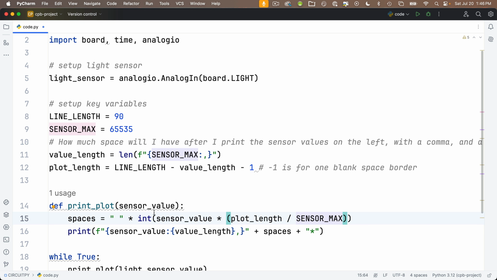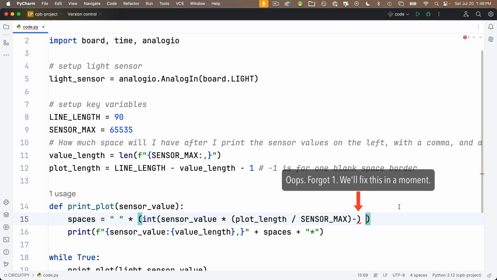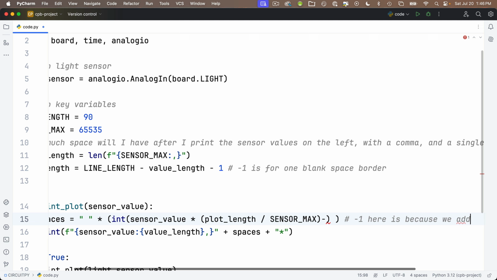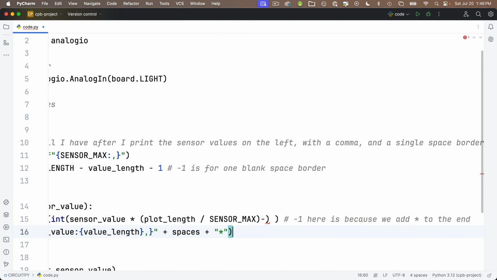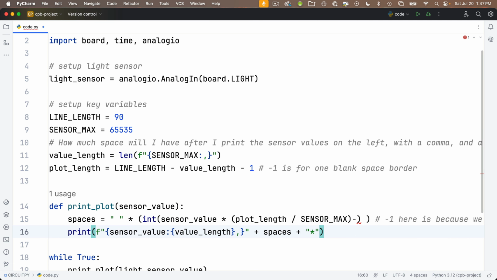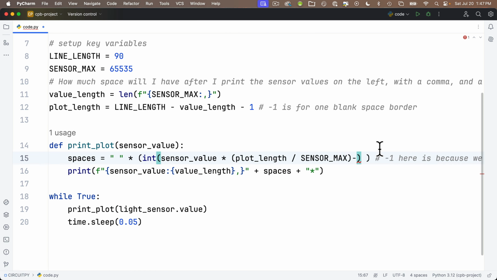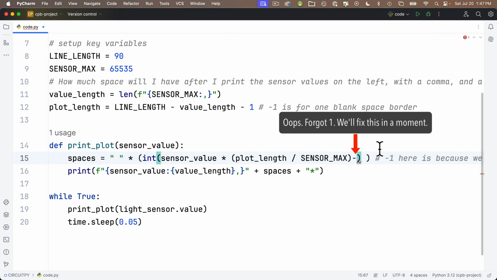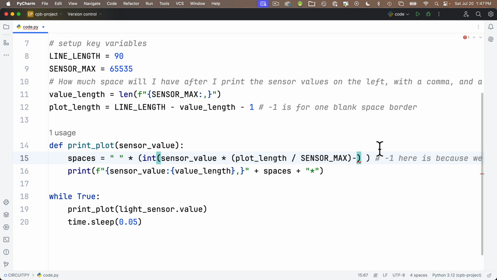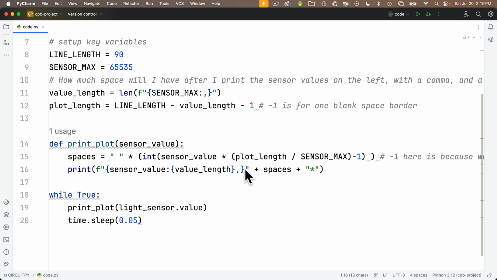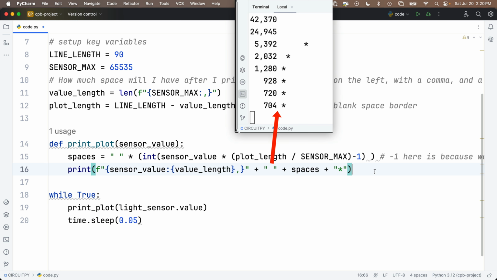Now I'm going to also surround the whole int portion of this equation here in another set of parentheses, and inside that parentheses I'm going to subtract 1, and that -1 is to take away the single value represented by the star, which is part of my plot. I don't just want the number of spaces in here, because if I calculated the number of spaces I need like this and then added the star to the end, there's a possibility that I might be 1 over the line length. So I want to subtract 1 in here because I'm going to add one more character at the end, the star. Whoops, don't forget the 1 in here, it's -1. Ooh, and I almost forgot, we want to add a single space between our sensor value and our spaces. That'll just make sure that there's not a star that's touching the numbers for the sensor value.